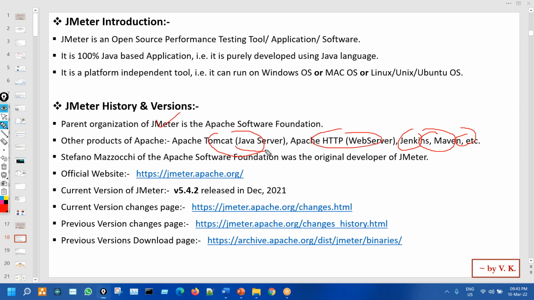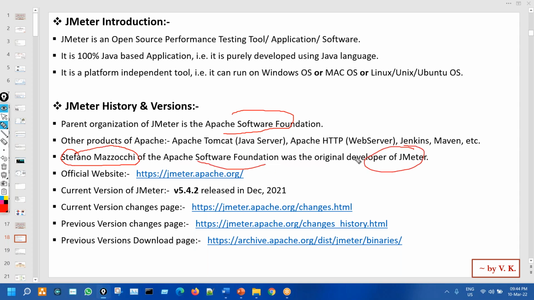These are servers. These are a few very important products in the IT world developed by this foundation. The person who developed JMeter was Stefano Mazzocchi of the Apache Software Foundation.